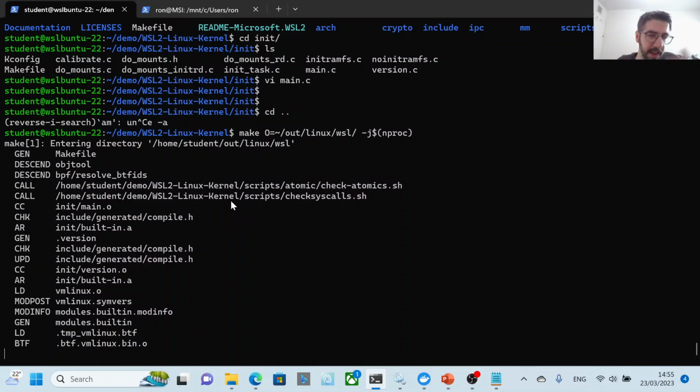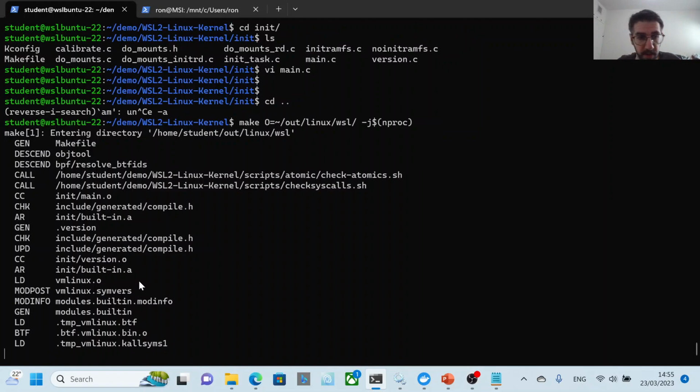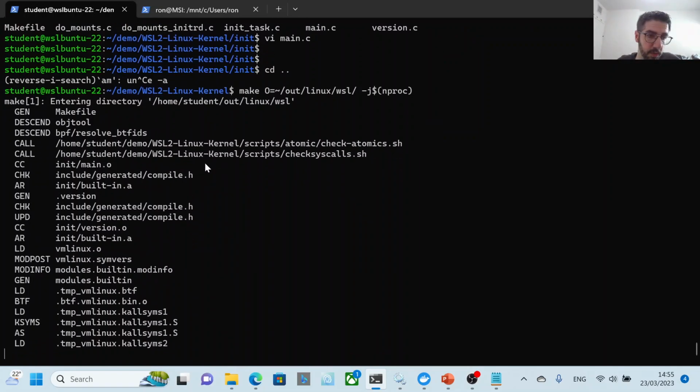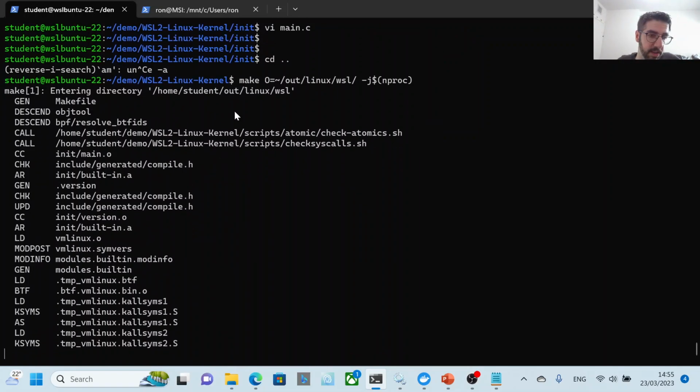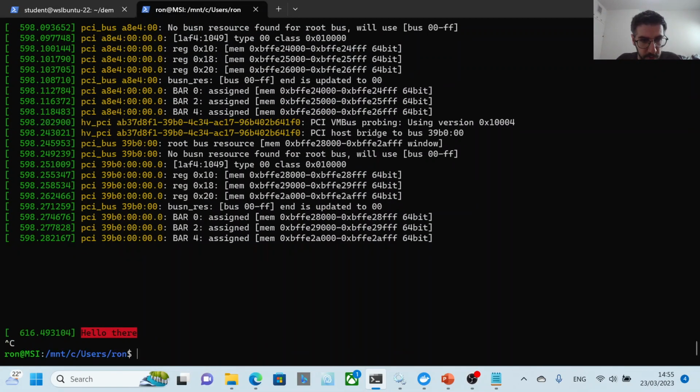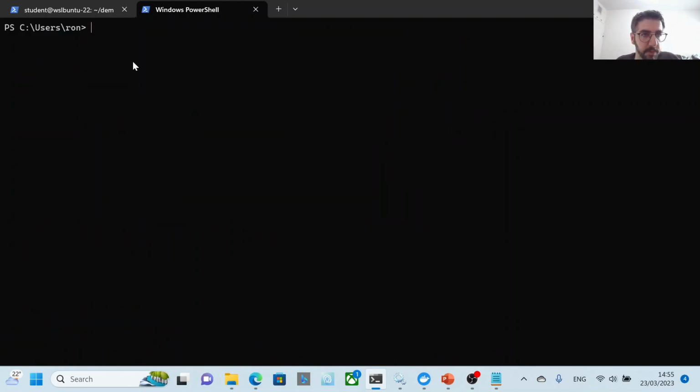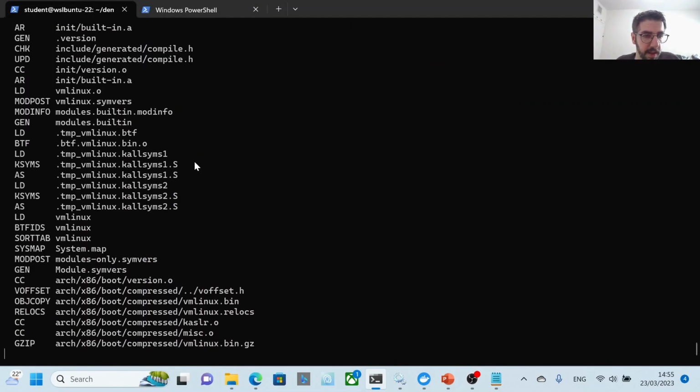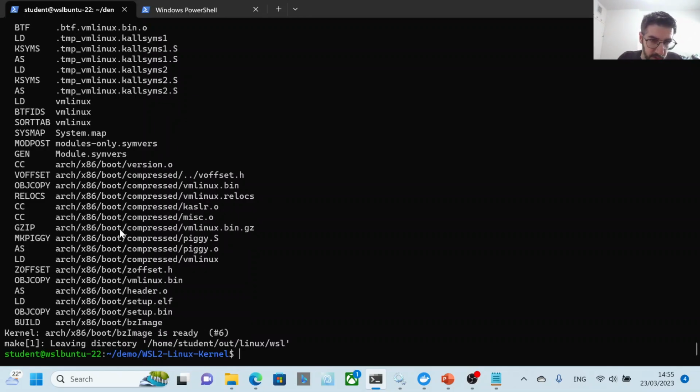So at the end of it, we'll have, like in a regular kernel, the output under arch, and the architecture boot. So here's going to be a busy image, and I'm just going to copy it over to my WSL when it's done. So in the meantime, I'll quit the other machine because I want to shut it off. And it will be done soon enough. Okay, it's done. All right.